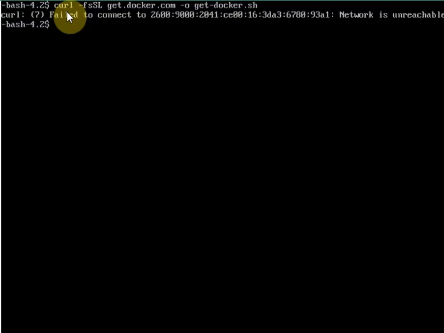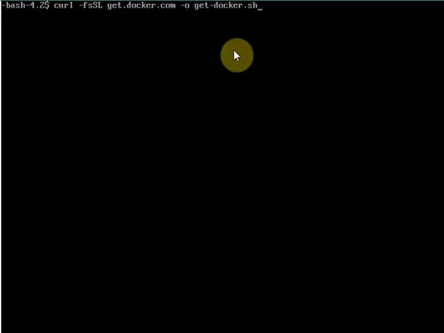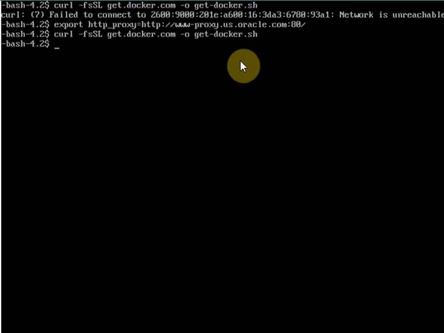Okay. I need to do some proxy configurations. Now I'll give the command. So the curl -f stands for fail silently, then -s in the silent mode, and then -L for location as specified, and capital -S is for show errors. I'm trying this again. Okay, let me see. Yeah, I got that script.